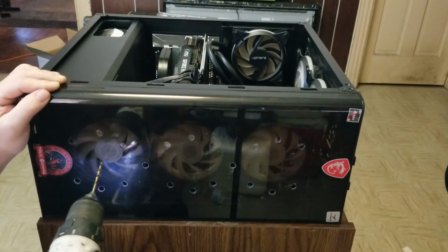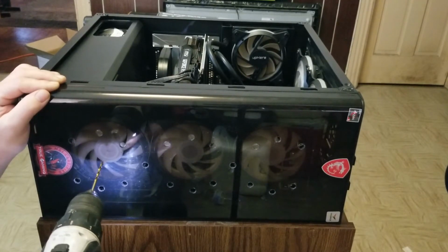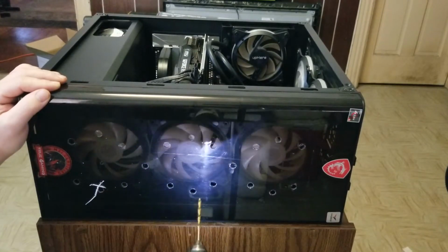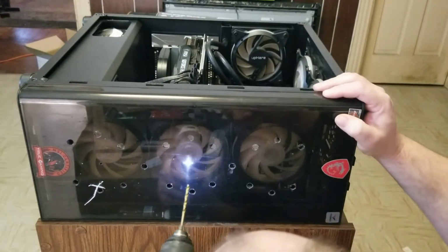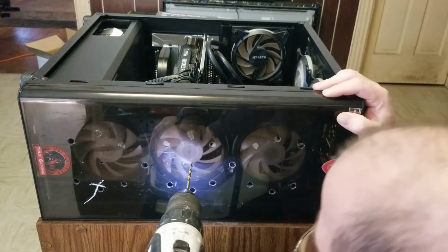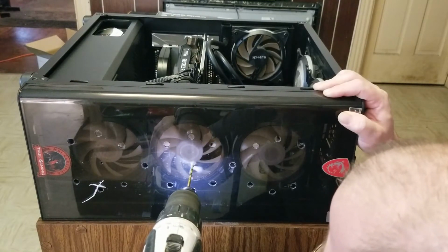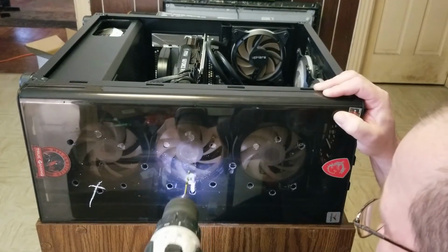Yeah, I'm not doing the pattern like I did last time because I'm just gonna put it in the center of where the holes are. Line up off of that. That's one. And then I'm gonna do the same thing for the middle here. Oh, shit. That was scratched a little bit. Scares me when it goes through.